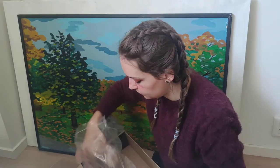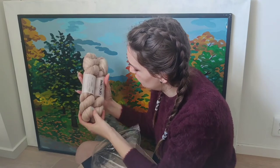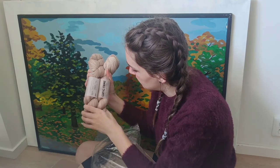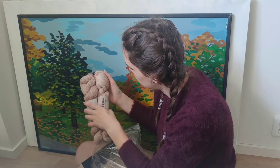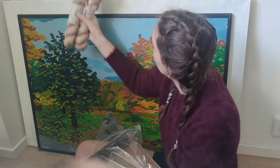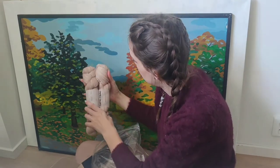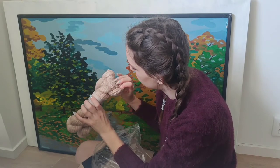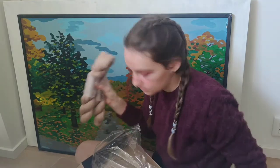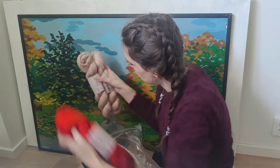And then we have the last main colour, and this one is called Latte. It's also 100% ultra fine South African merino, and it is, I would say, a very, very light brown. And it is also slightly varied in the colour, very, very slightly. The variation is much more slight than the red, as you can see.